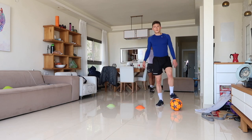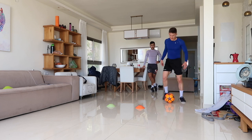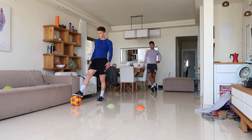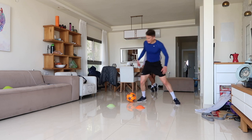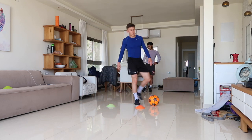So, left foot furthest from the cone, pulls to the in, to the outside, closest to the cone, to the inside, to the outside. Pull, out, in, out, up.